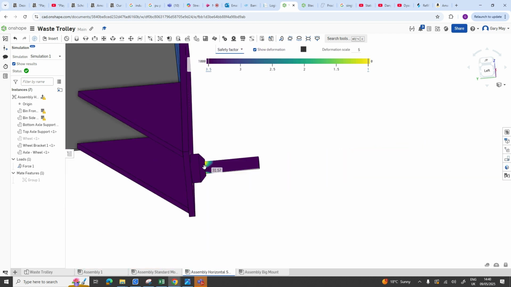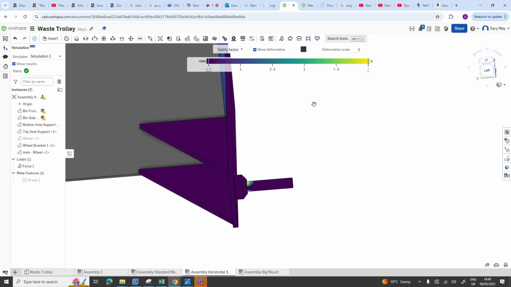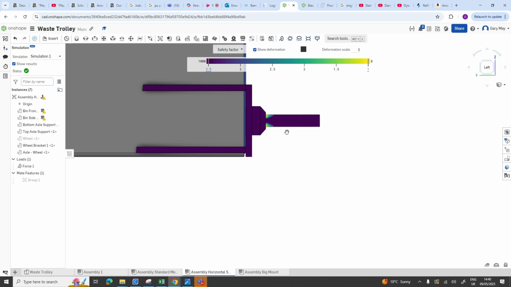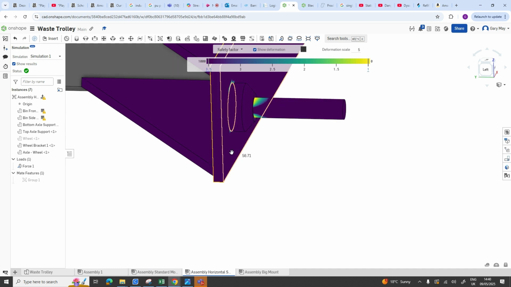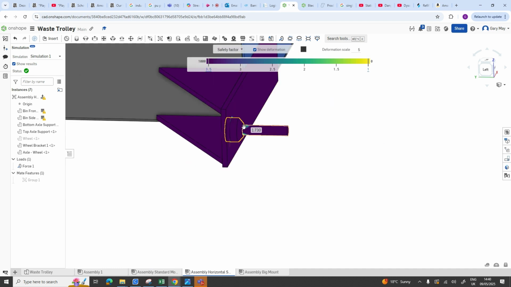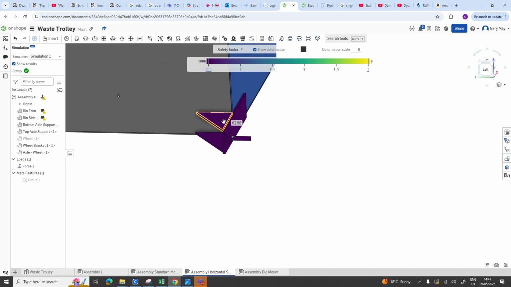And that's not surprising really, because what I've done is I've put a load in here, but this axle is only supported at one end. So not surprisingly, when I push it up, it's going to bend around this point. And this is where the issue is, because this is mounted in something we call single shear. There's nothing supporting this end of the axle, so it is free to move and flex up and down. And we will come back and have a look at some other designs.